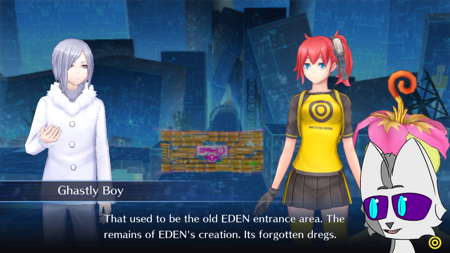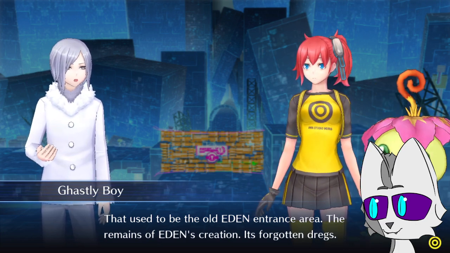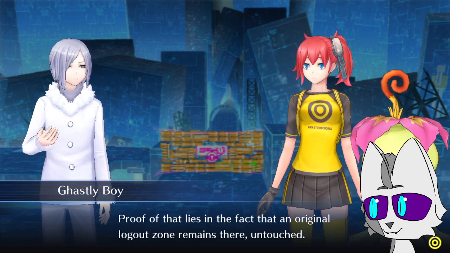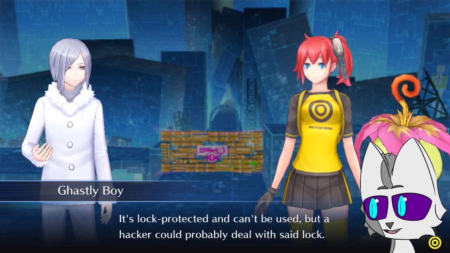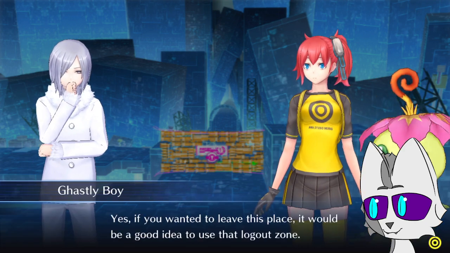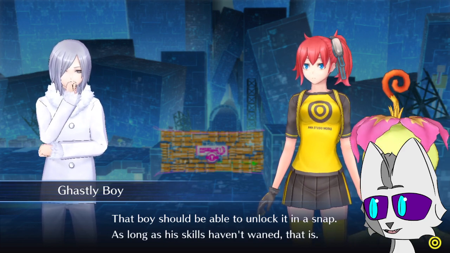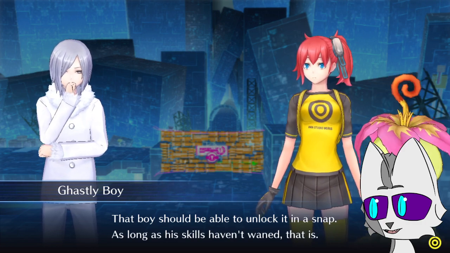Delete his Windows 32? That used to be the old Eden entrance area. The remains of Eden's creation. Its forgotten dregs. Proof of that lies in the fact that an original logout zone remains there. Untouched. It's lock protected and can't be used, but a hacker could probably deal with said lock. Yes, if you wanted to leave this place, it would be a good idea to use that logout zone. That boy should be able to unlock it with a snap. In a snap. I shall snap my fingers and it shall unlock itself! As long as his skills haven't waned, that is.